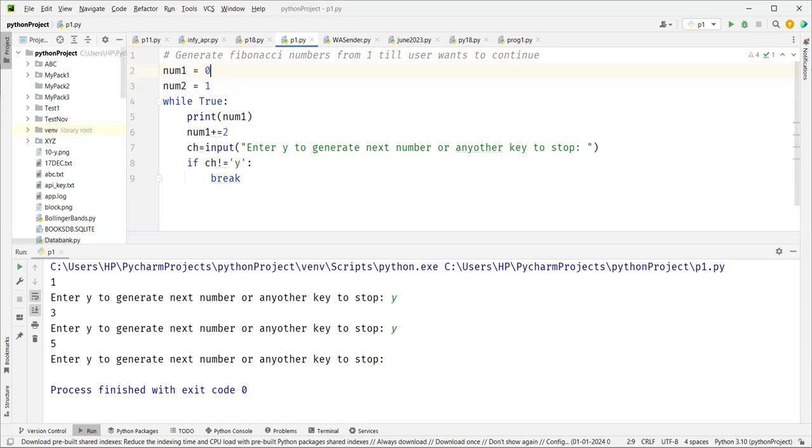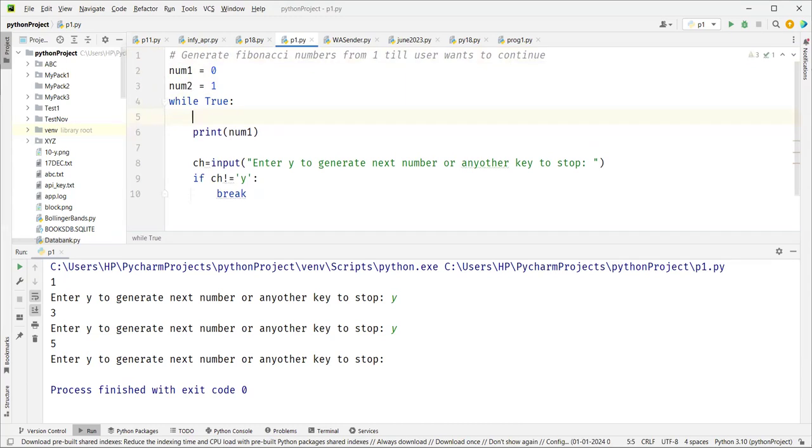Right? Now, here we have to first change. So we'll say num3. Num3 equal to num1 plus num2.